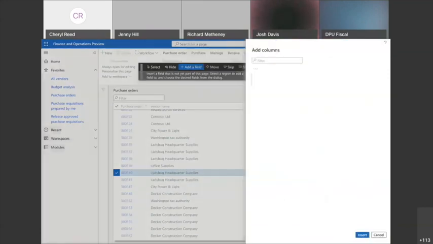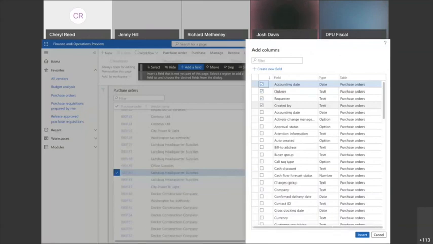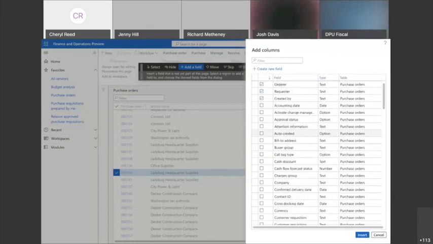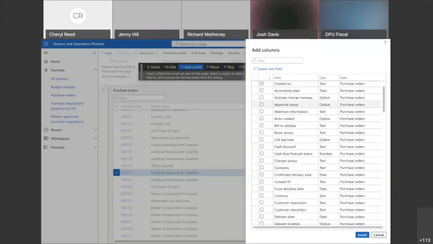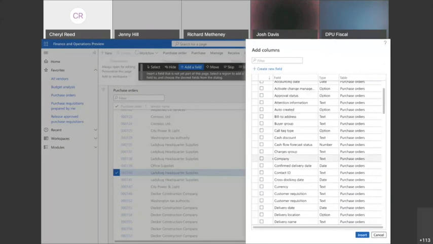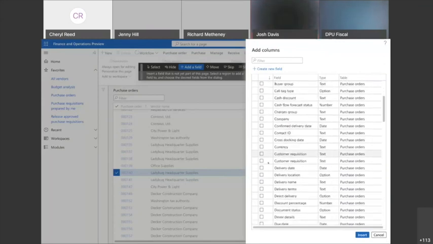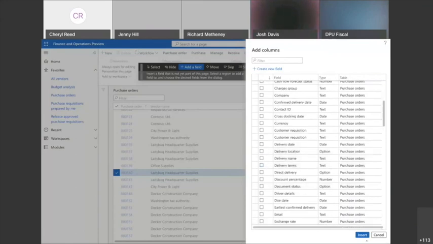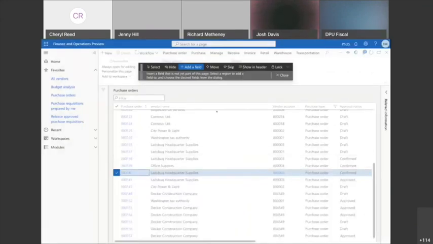And this lag is because of WebEx and a little bit of a trial environment. But then over here, we can see all the different fields that we can add. So if you want to add any number of things here, there's contact ID, confirmed delivery date, any of these fields that you want, you can select multiple ones, and you click and you select Insert, and it's going to drop it in there for you.